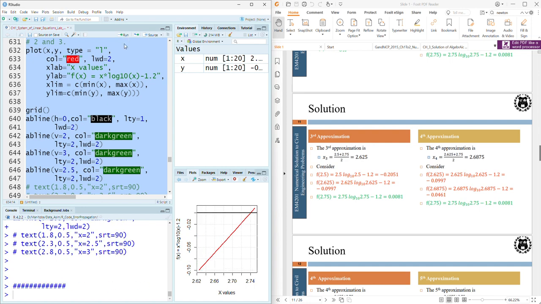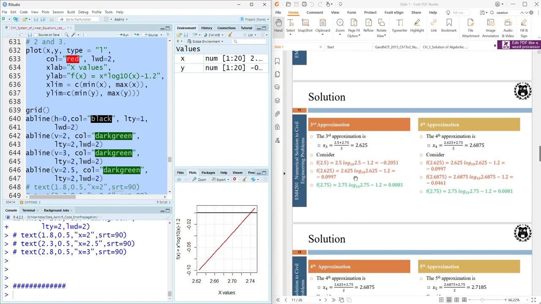Now it is clear that my root is somewhere very close to 2.74. Again, I am telling you that in the bisection method, the rate of convergence is very slow. So we need to go with another approximation.